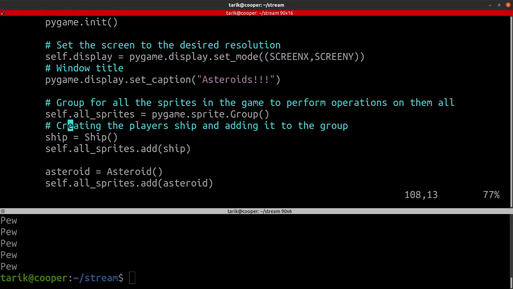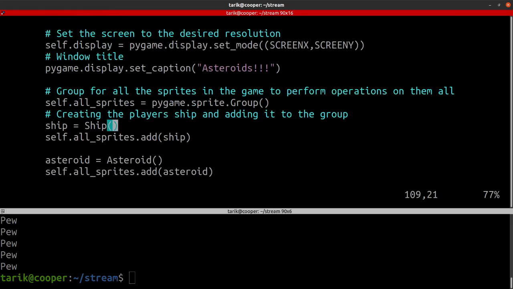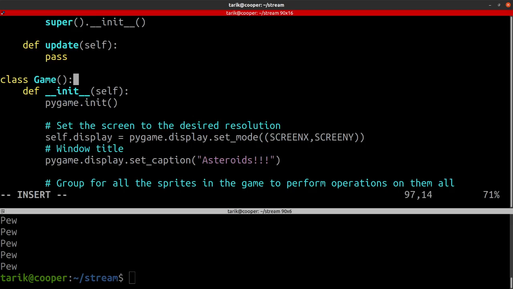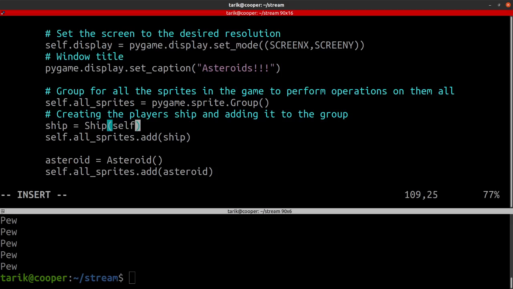Now the easiest way to do that, instead of having all sorts of jiggery pokery and trying to get the game to trigger the fire and all the rest, we can just pass the game into the ship. So because we're in the game class, the game is referred to as self, so we can pass self, which is the game, into the ship.